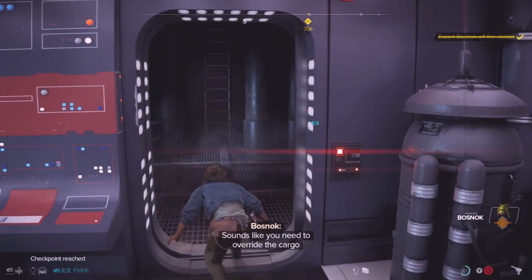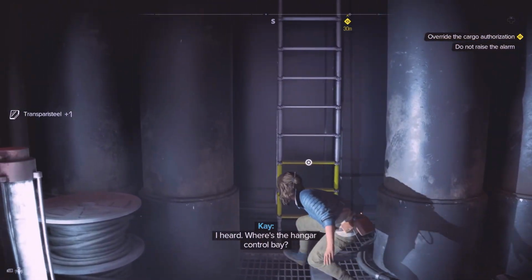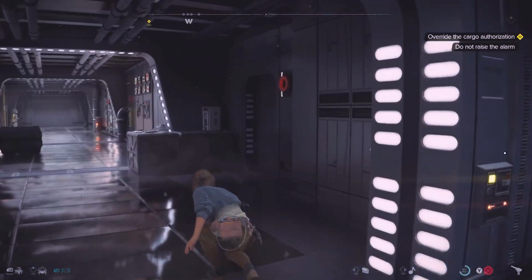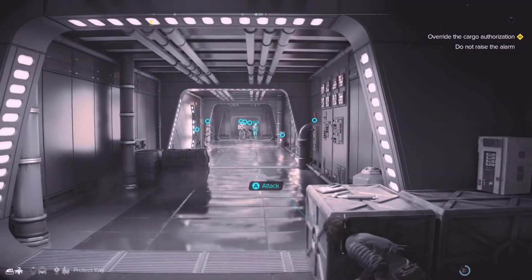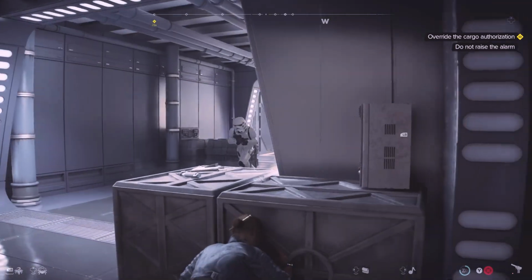If one approach isn't working, try something different. The game encourages you to think outside the box and adapt to the situation at hand. This might mean using a combination of stealth and combat, leveraging your companion Nixs in creative ways, or using the environment to turn the tables on your enemies.